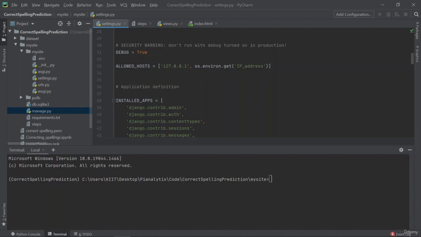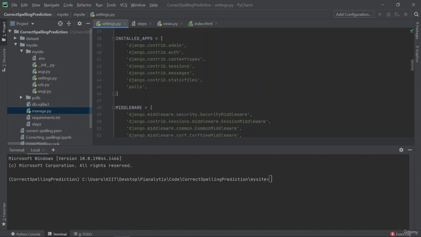Then I have the allowed hosts. So what particular machines can connect to this Django application and run this Django application, right? You can see there's localhost, which is for when we are in developing mode. Then we have our IP address for the VM, which is the virtual machine. Again, I'm using something here which I will tell you about later, and why it is important too.